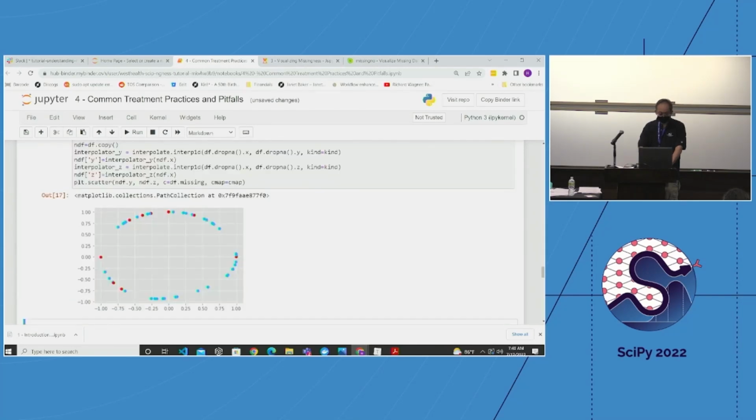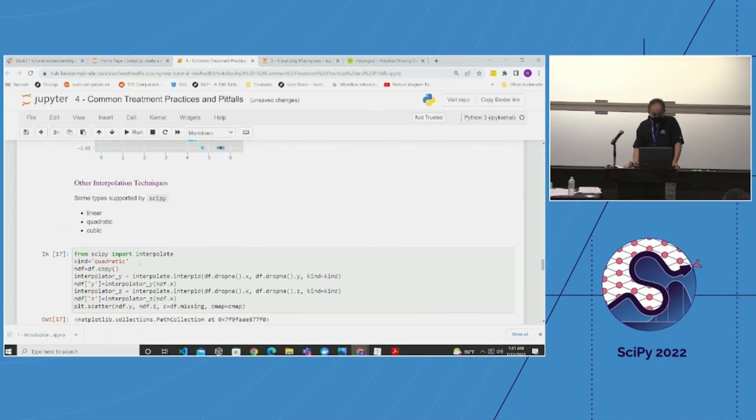You can run this for a quadratic. As you can tell, my original data set, I just took sine and cosine and clobbered a bunch of stuff, so the data should come out to be a circle when I'm all done with it. And then probably the one, if you guys ever do any Photoshop, cubic is probably the best generalized interpolation.